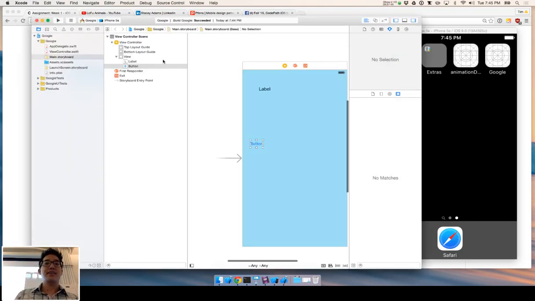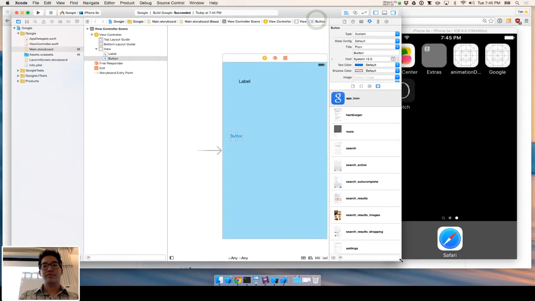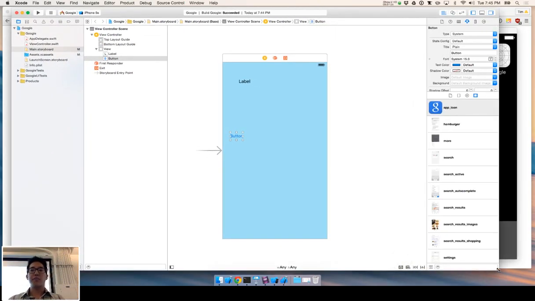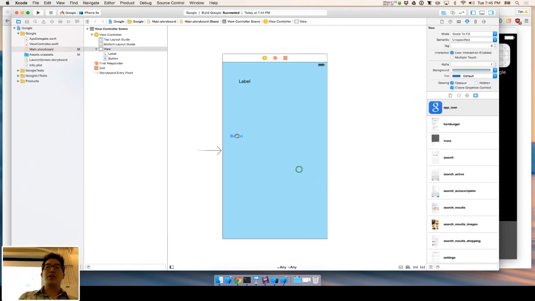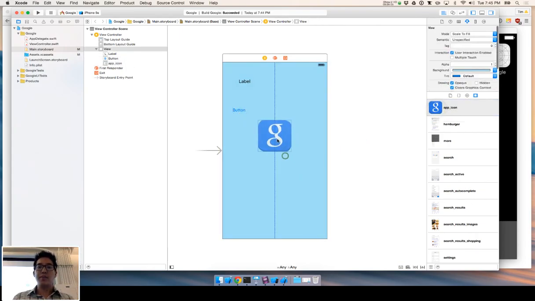Okay, so quick question. When you selected for 4.7, if you wanted to work on multiple sizes of devices? If I wanted to work on multiple sizes of devices. So good question. So even though I'm defining it for the 4.7, let me address your question, Chris, in a second. So let's say that I'm going to drag like an icon here. So I want to make the Google app, right?